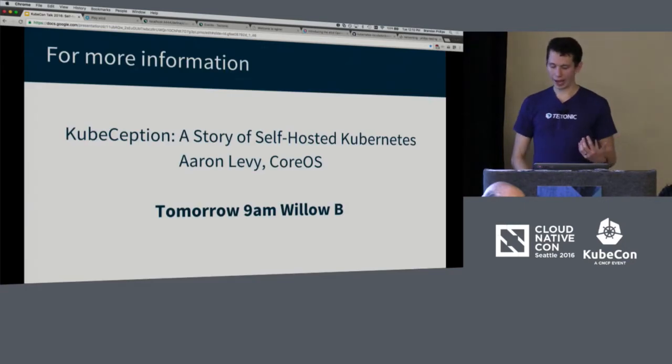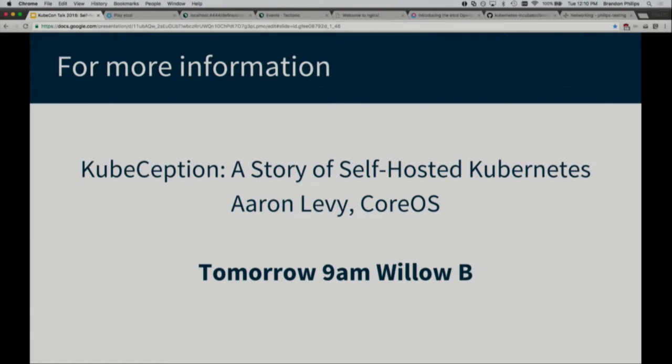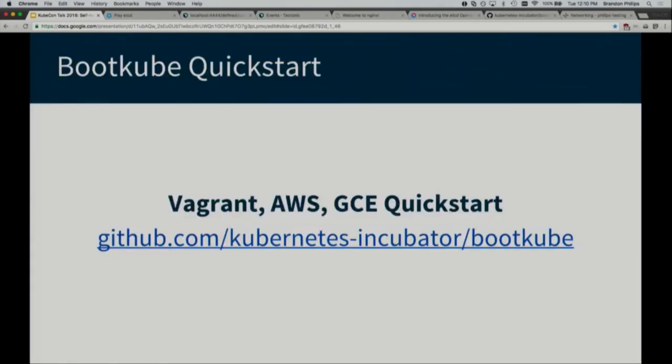And if you want to learn how BootKube works, I'll bury the lead a little bit. Essentially what happens is we launch a temporary Kubernetes as a single process. Inside that single process is your scheduler, API server, etcd, everything you need. And then we pivot onto the actual real Kubernetes. And then we do all sorts of tricks to ensure that in case of power outages or whatever, you don't need to bring that temporary Kubernetes back up. And so if you want to learn about Kubeception, Aaron Levy is giving a really deep dive on self-hosted. But if you want to just get the results, you can just go onto BootKube, follow the AWS and GCP guides, and try it out.